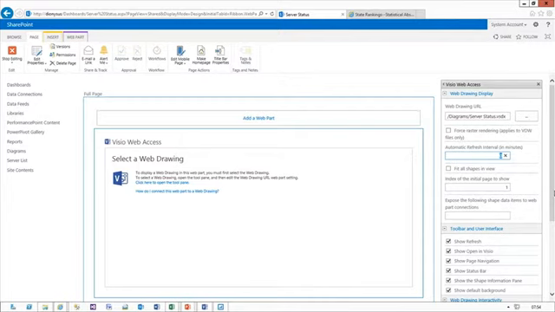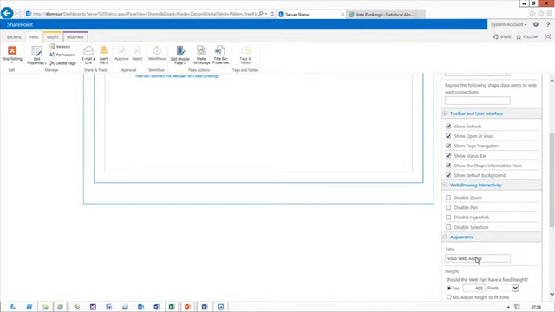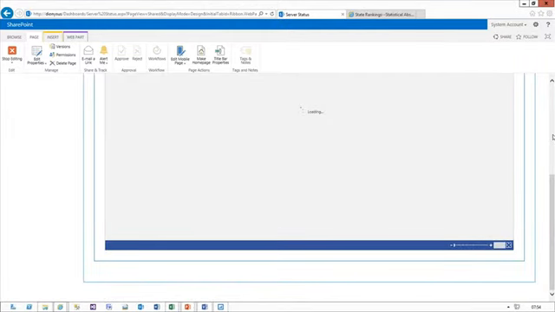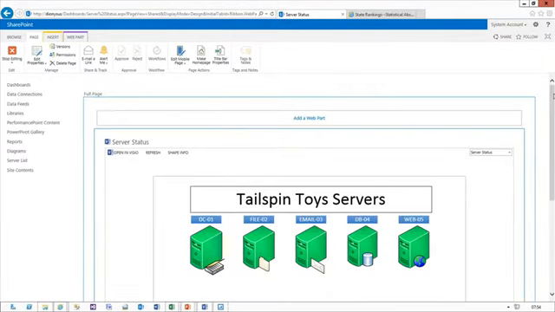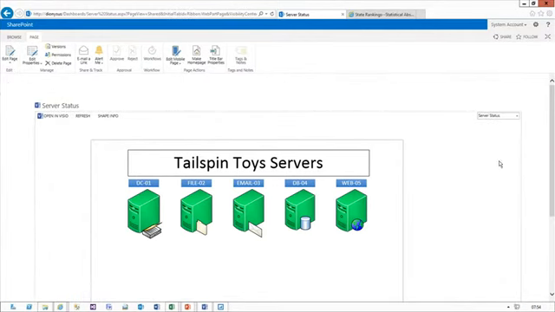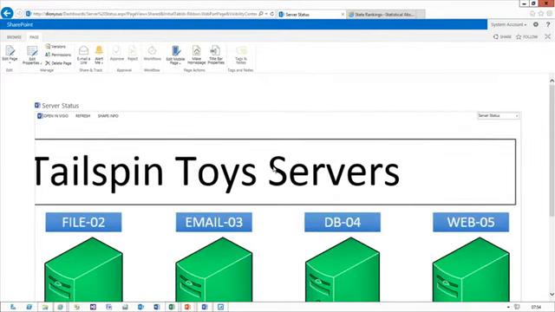And what's cool about this web part is that we can develop unattended dashboards. We can configure the refresh interval from the default of 0 that says don't refresh to 1 minute or above. So every minute it should refresh based on current data. And from an appearance point of view, this just should be called server status. And then I'll make this a height of maybe 800. And as simple as that, I've embedded the diagram into the web part page. I can stop the editing. Let's take a look at this in full screen mode. And beautiful rendering here.